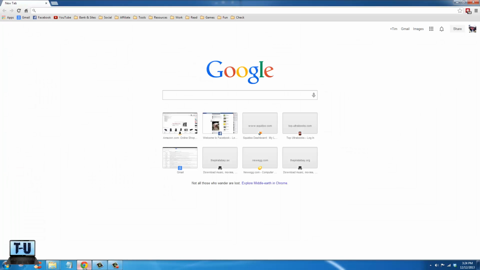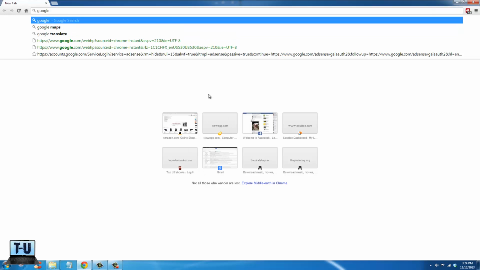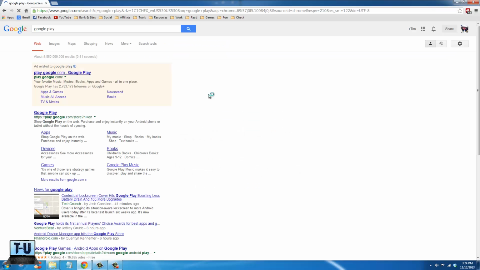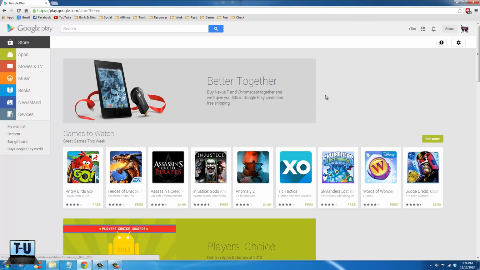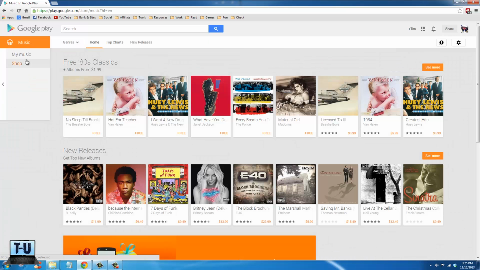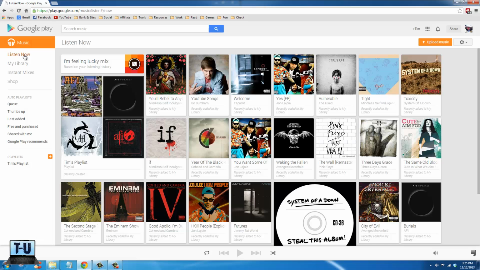And if you have an Android, chances are you already have a Google Play account. But anyways, just go to Google Play, or search for it in Google, and just open it up. Now, I'm automatically signed in already, but you'll have to sign in or create a Google Play account, which is quick and simple. Anyways, click on Music here, and this is the shop, but if you click on My Music, it'll show your library, which yours will show up empty if you haven't added anything yet.